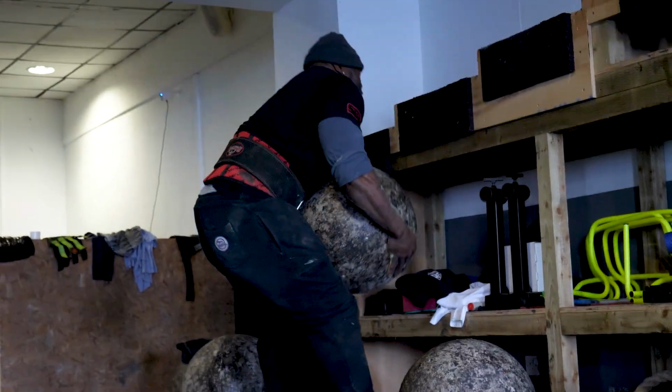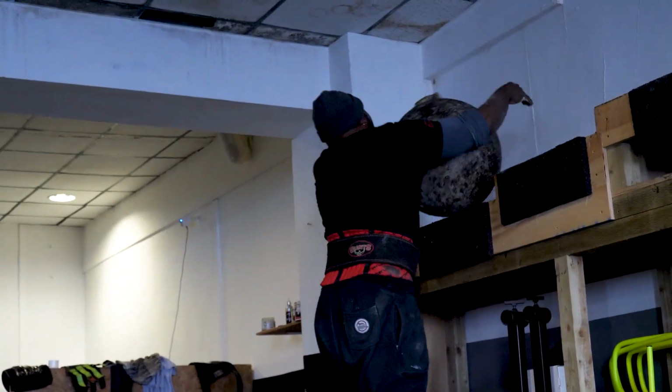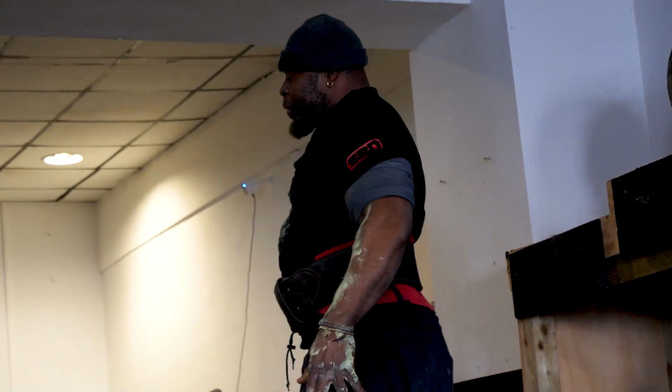We're trying to get Mark to just shave a couple of seconds off his stone run time. When you're at Mark's level, you don't need to make crazy changes. You know what I mean? Because at the end of the day, we're not going to get 20% stronger on stones. He's already crazy strong at them, and it's a speed event. So we're trying to save like a second or so here and there, and just chip away at getting a better score in the competition.